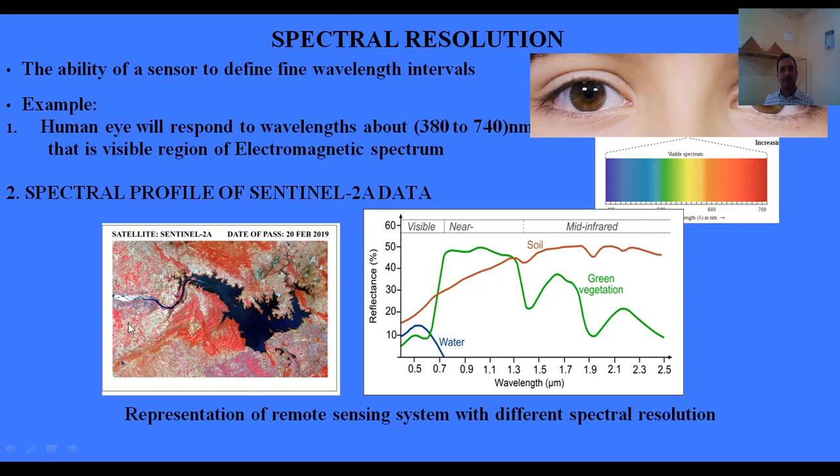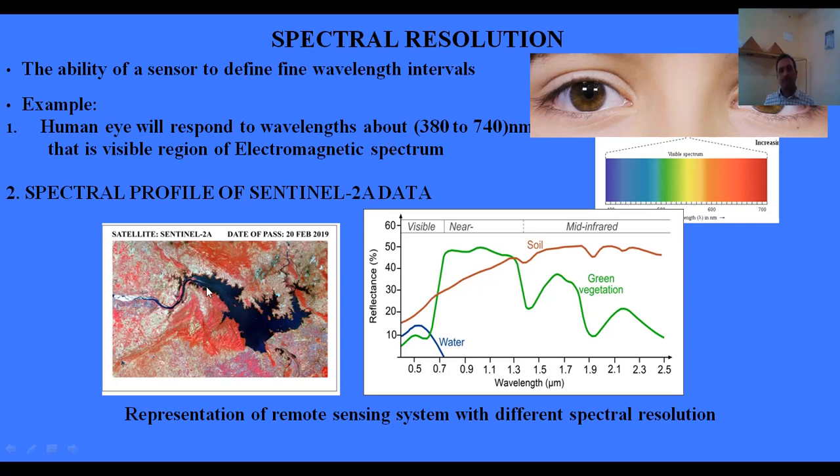For example, this is the satellite imagery, a spectral profile of Sentinel-2 data. This is the Sentinel-2 data image. See, this is the water body, and some vegetation beside the water, vegetation covering. Here some soil also appears, dry soil. When the radiation is incident on these, the reflected radiation reaches the satellite. The satellite receives the reflected radiation in the presence of sunlight.